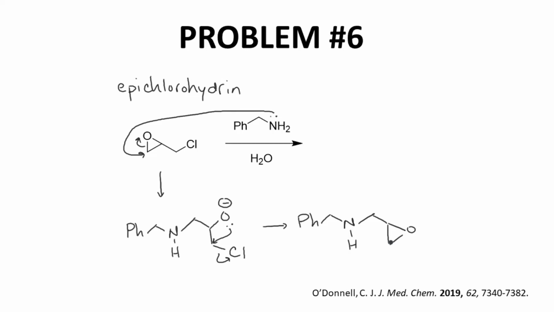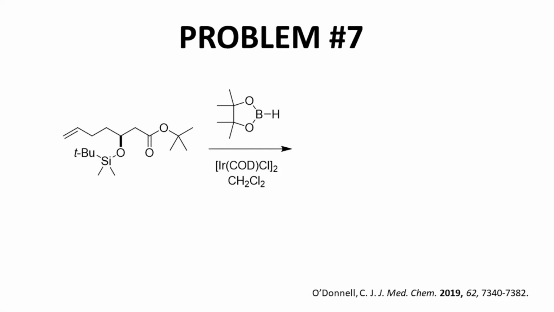In this reference, however, the researchers continued to drive this reaction so that the nitrogen performed an intramolecular attack on the new epoxide to form another CN bond to make a ring. Here is the final product. Again, I've taken some liberties and moved around a hydrogen to get all the atoms back to no formal charge. This is kind of an interesting product to make from two very simple starting materials, epichlorohydrin and benzylamine.